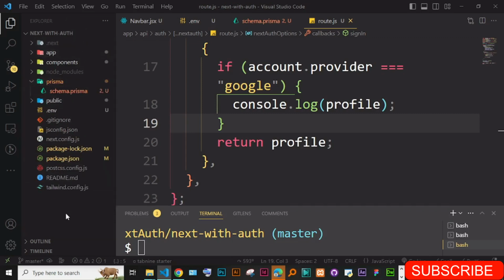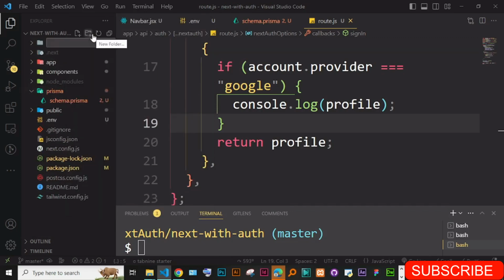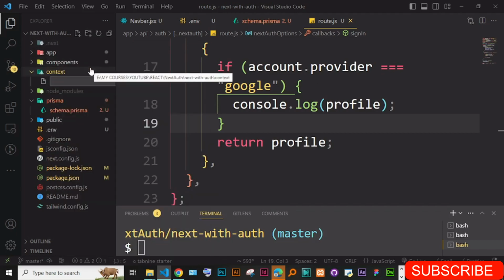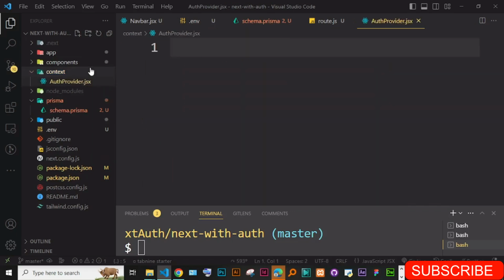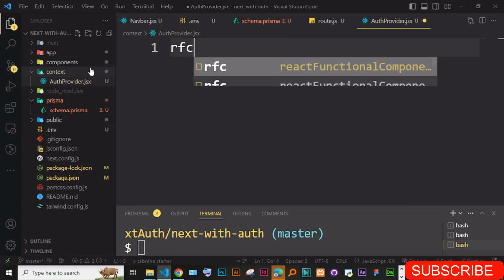Let me just create here a new folder. I'm just going to say context. In the context, just create a new file called auth provider, .jsx or .js, any can work, rfc.